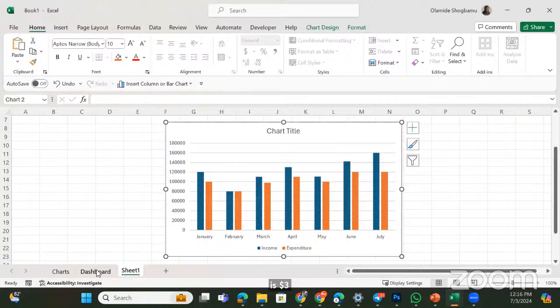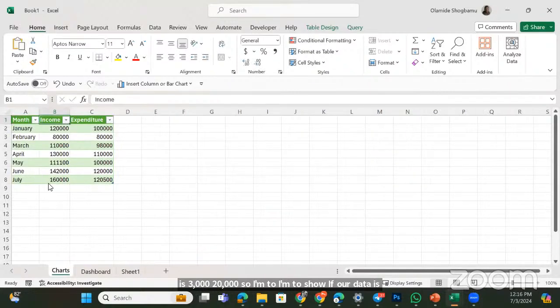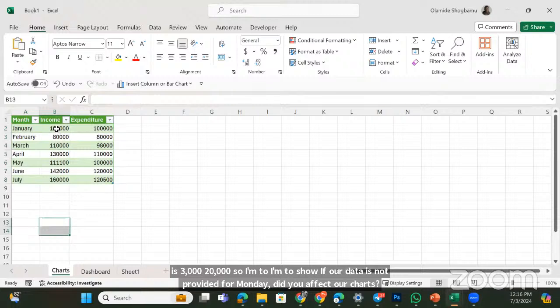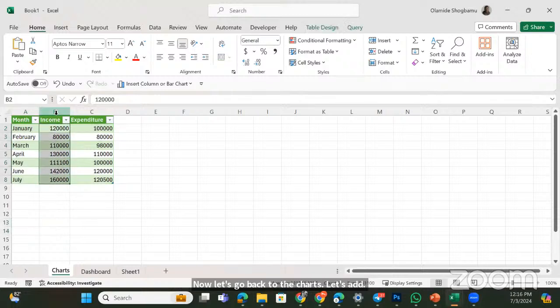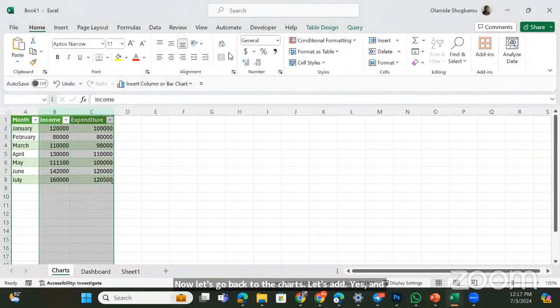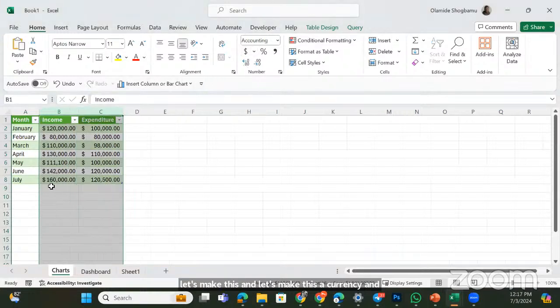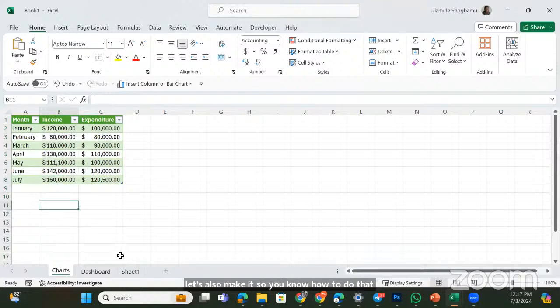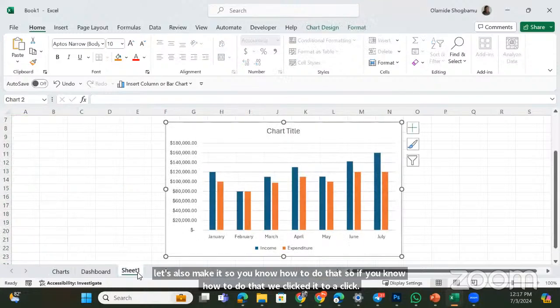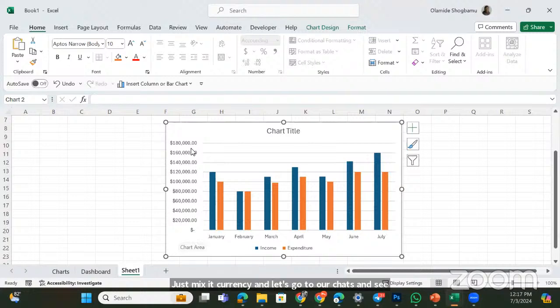If our data is not properly formatted, it will affect our chart. Now let's go back to the chart. Let's add a dollar sign. Let's make this a currency and let's also make this a currency. If you click the two and click currency, it just makes it currency. Now let's go to our chart and see what has happened.